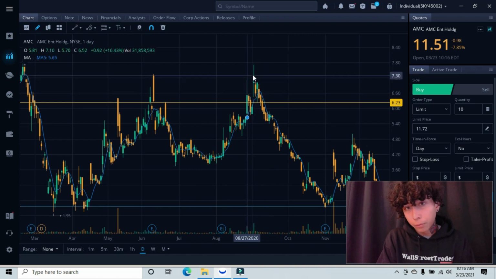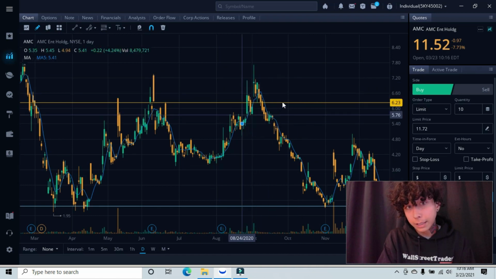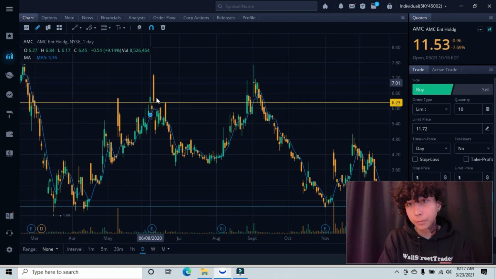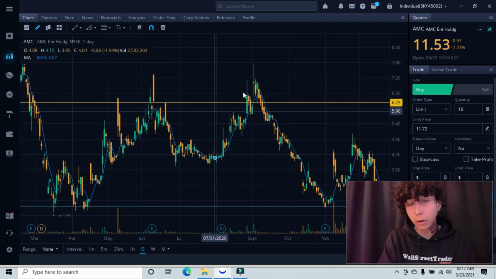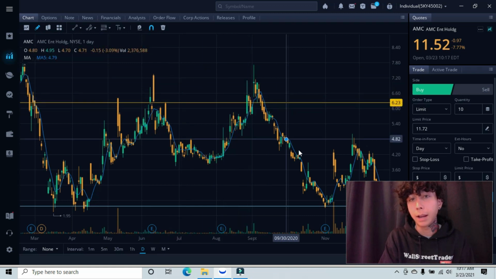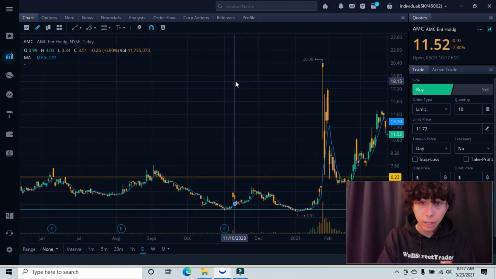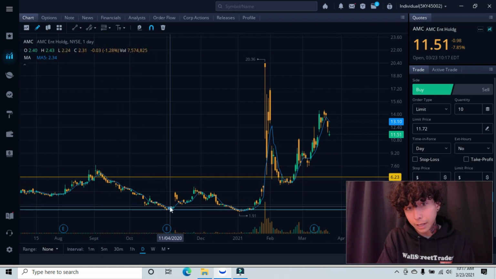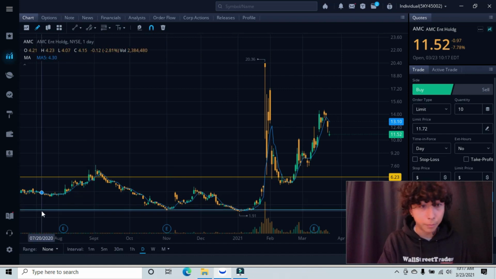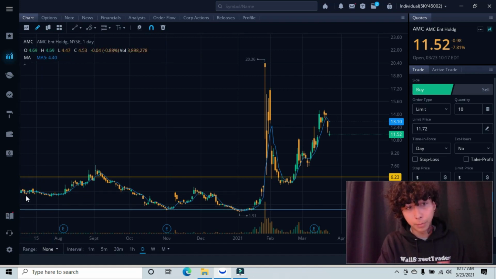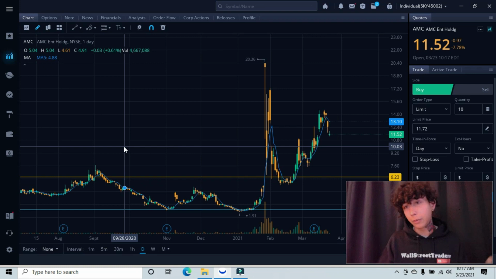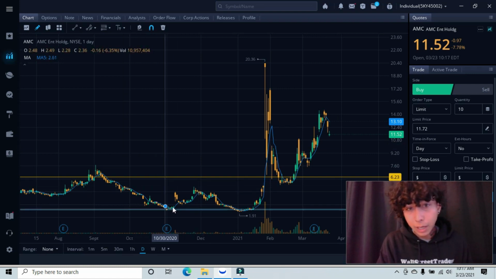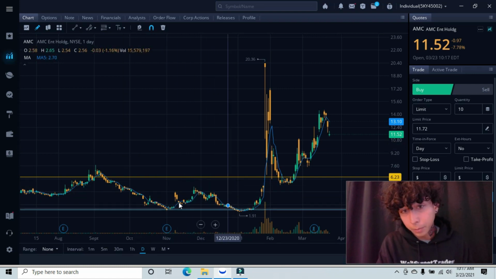It came up, broke through our floor, ultimately failed, but is still in the general area, this $6, $6.50 area. We can see that it just keeps hitting and failing. So we keep moving. Where it rejected, it came all the way back down to where? Our support area. That same exact area from last year, I believe, or the beginning of the year, it hit that level and bounced. So we keep going, it comes back down, and where does it hit?